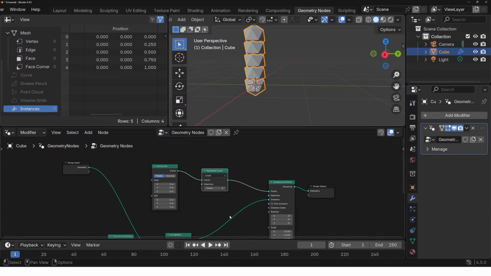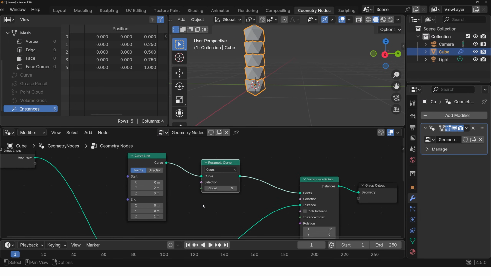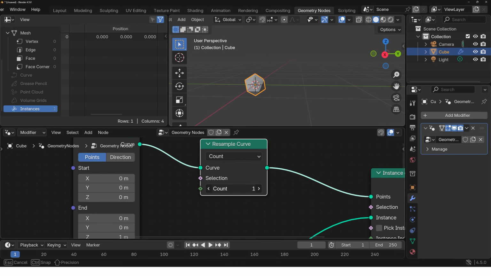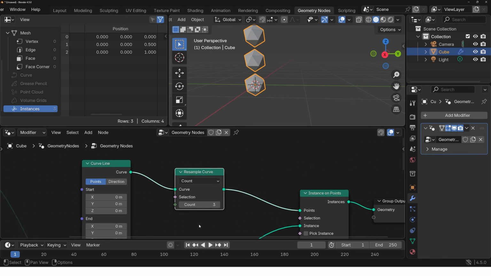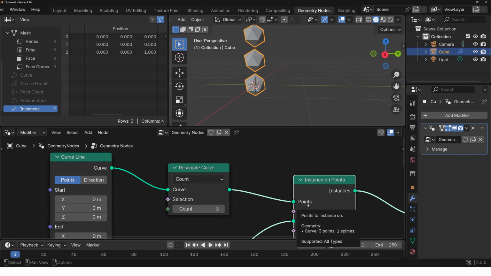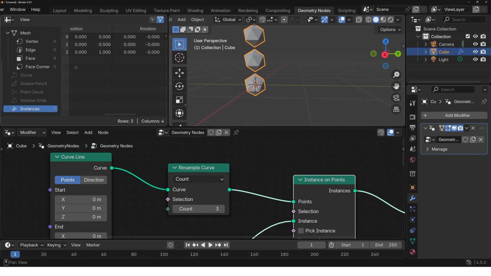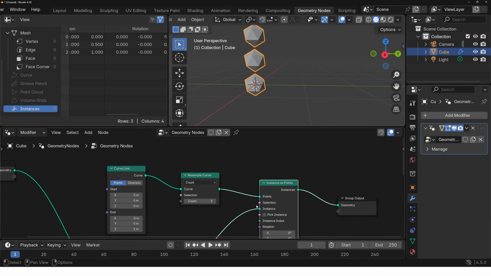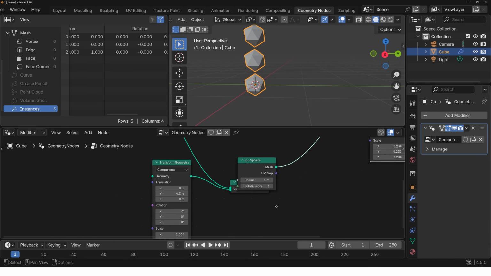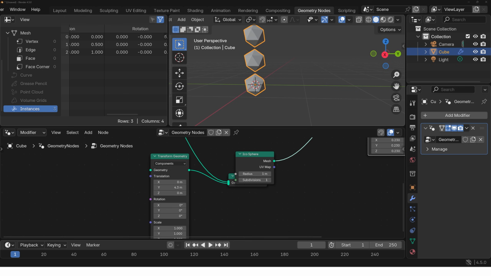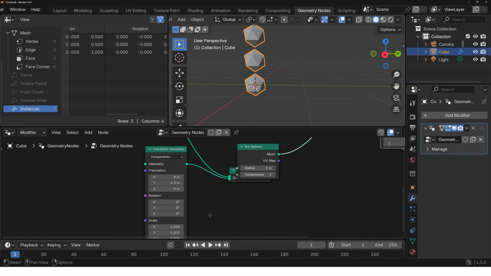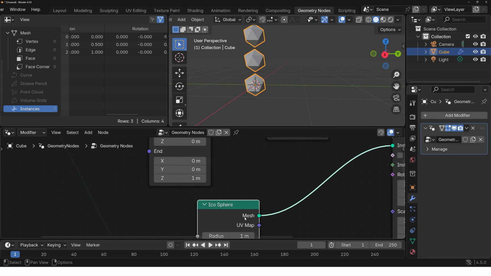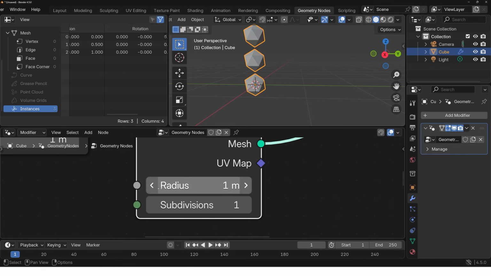Anyway, back in the video, that should hopefully give you an idea of what integers are, why they're used, where they can be used as well, along with what the geometry data type is and how it's used, where it's used, and what exactly it does. With that, we can go into the third type of data type, which is the floating point data type. So the floating point data type is represented by a gray color, as you can see over here.